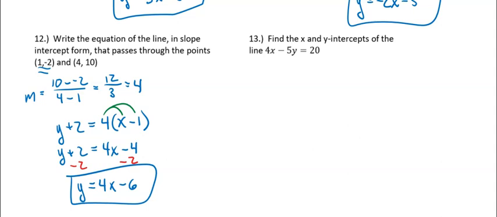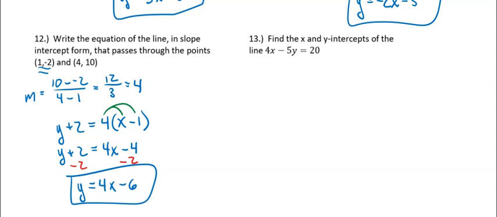Okay. On this one, it asked me to find the x and the y intercepts. And so for that, when we're graphing these things, this is typically how we find the graph of this, by finding the x and the y intercepts. But sometimes students won't necessarily do that, so we still need to have that skill. And so once again, you should be able to do this in your head.